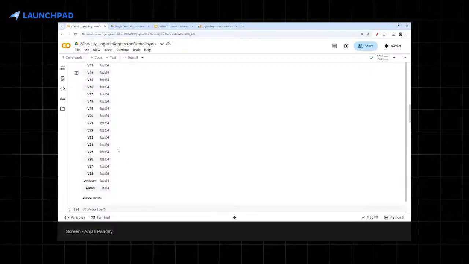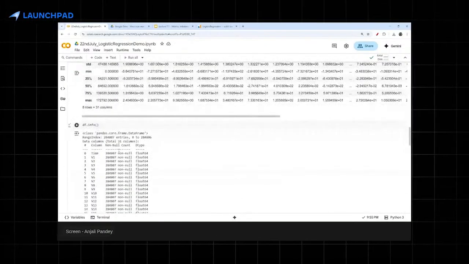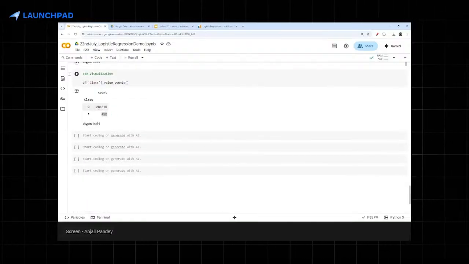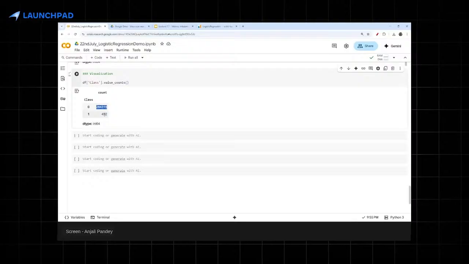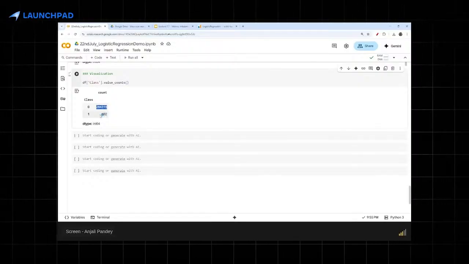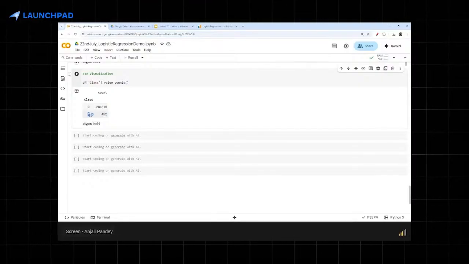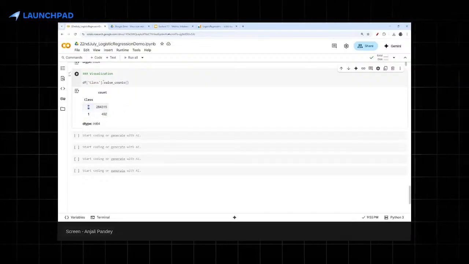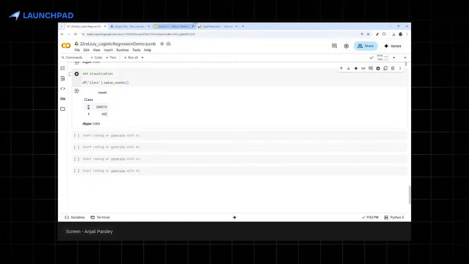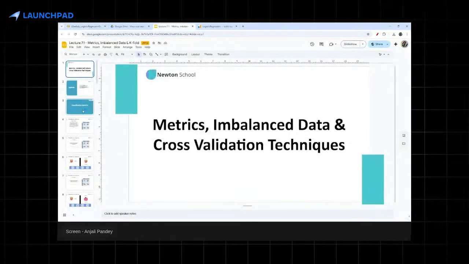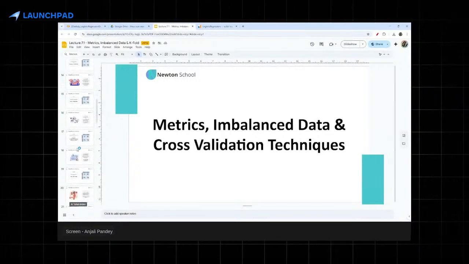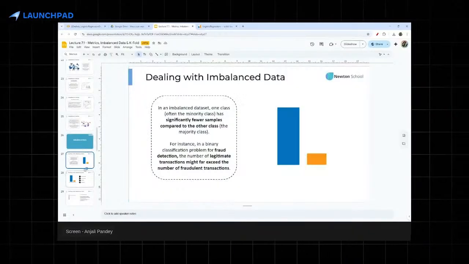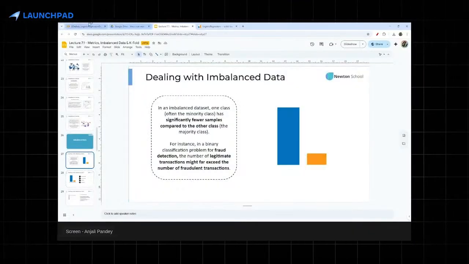That is why, whenever you're working on fraud detection, the data distribution will be very heavily skewed towards one class. In this type of situation, we call this the minority class and we call this the majority class. This is the imbalanced data problem that we are going to talk about. How do we deal with that? In the next session, probably not today, we will talk about this problem, and this is a very common problem in classification problem statements.